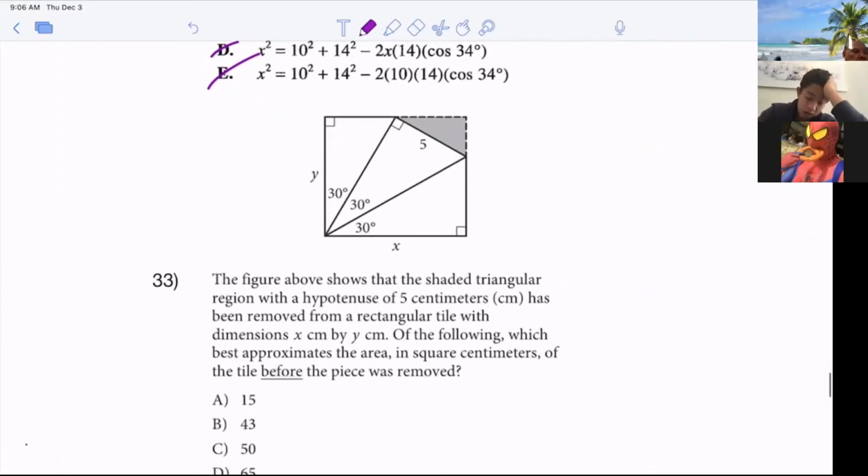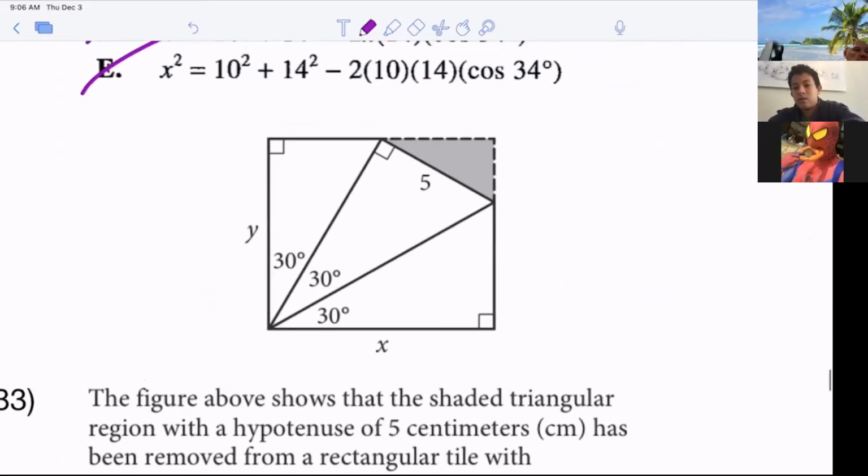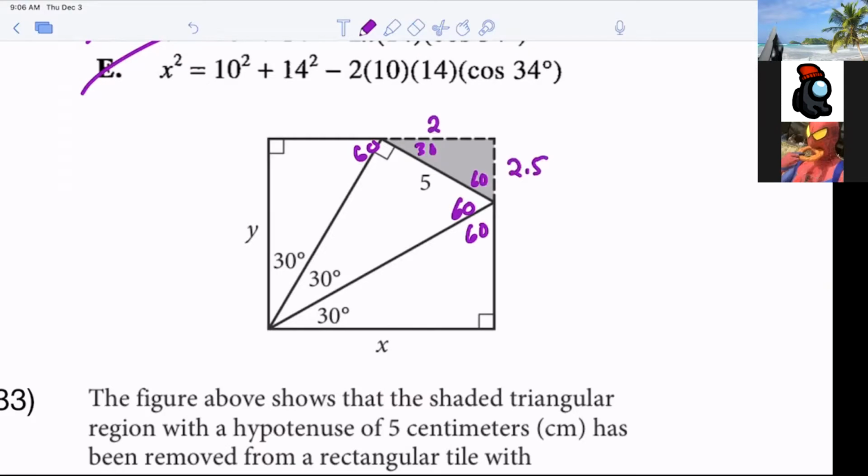All right. So now let's take a look at 33. Yes, we've done this one. I thought this was a good little problem to review. All right. So now remember, if this is a 30, 60, 90, this is 60, this is 60, this is 60. All right. So opposite the 30, oh, well, then we know this is 30, right? And then this is 60. So opposite the 30 is half. So this was 2.5. This is 2.5 radical 3. Does everybody agree with that?